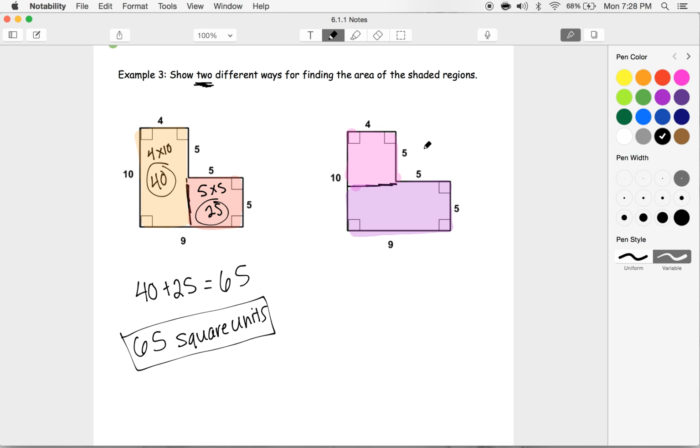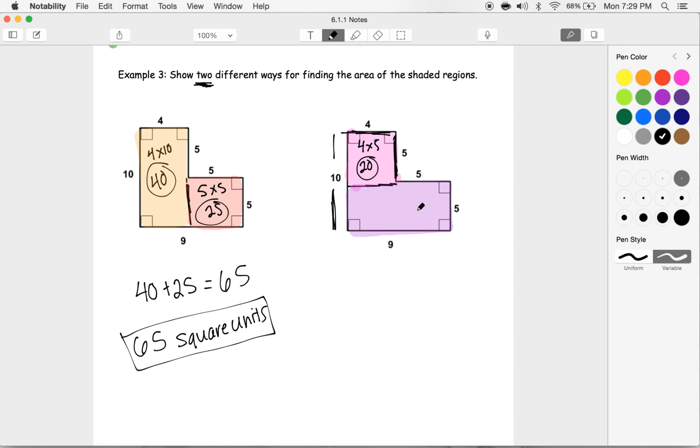Now the only thing that can sometimes be tricky when you cut these pieces is you then end up with a lot of numbers. There's a 4, a 5, and a 10. If I'm looking at this piece right here, it's touching all these numbers, but only 2 of them are going to apply. The 5 talks about this piece. The 4 talks about this piece, and the 10 actually talks about the whole side. Since the 10 also talks about a piece of the purple, it's too much information, and I'm going to ignore him for now. I want 4 times 5, which gives me 20.